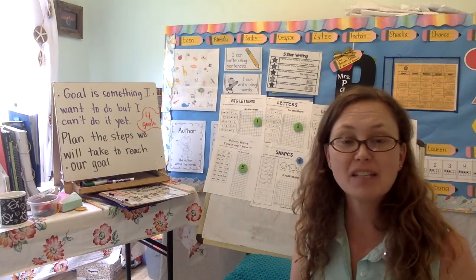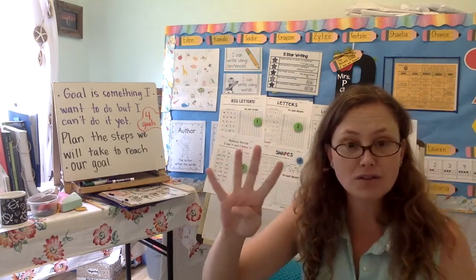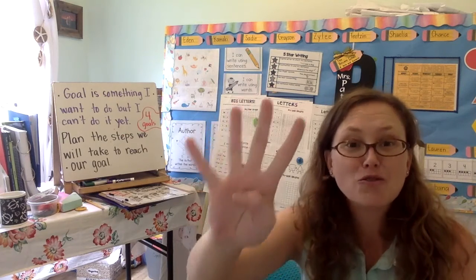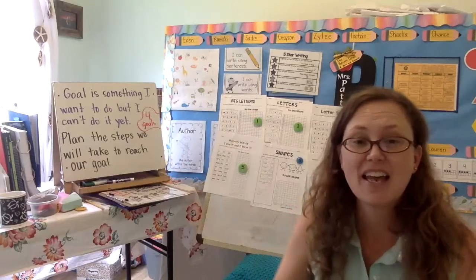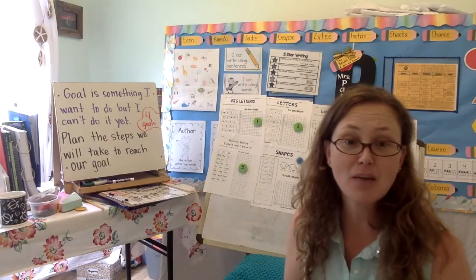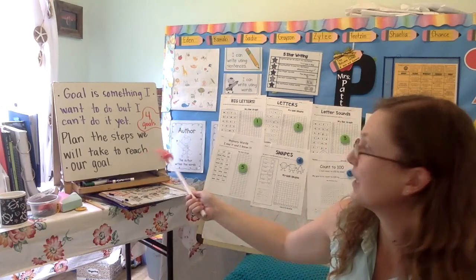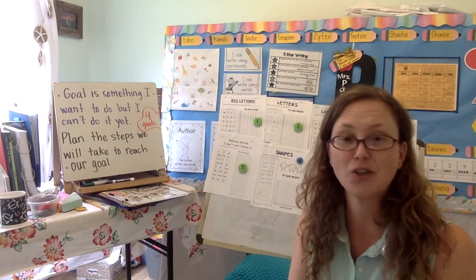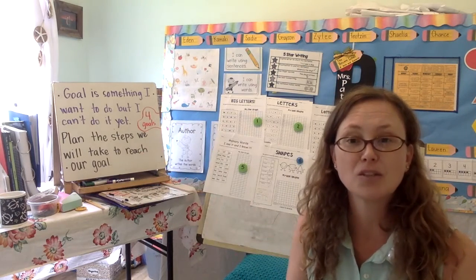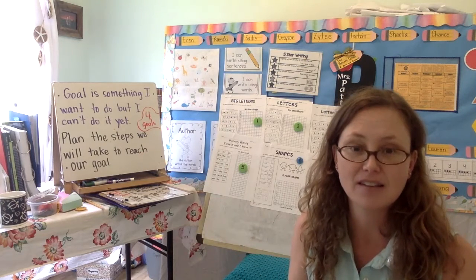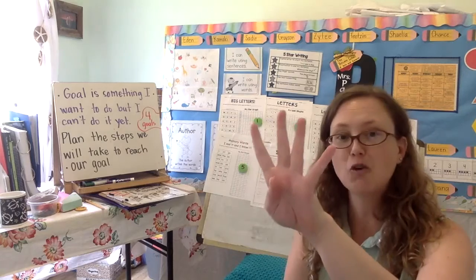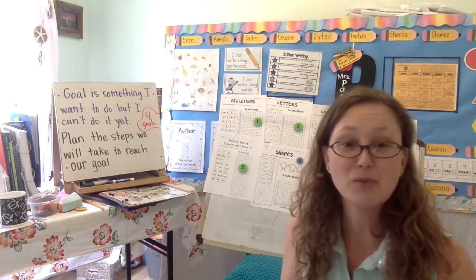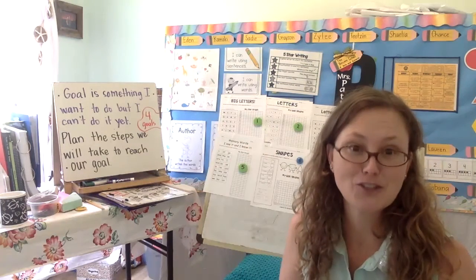So today we're going to be setting 4 goals. How many goals are we going to be setting? 4. That's right. And after we set our goals, I want you to make a plan with your family and just one step for each goal, something you can do to work towards your goal. We'll talk a little bit more about that at the end. I remember we're going to choose 4 goals and they're right here behind me on the board. So I'm going to go ahead and move to the side and give you your first choice.